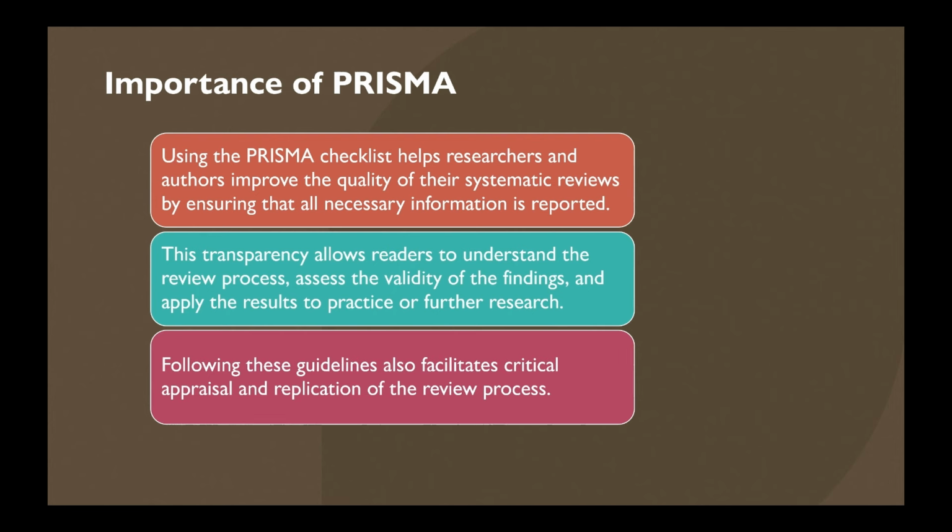When writing your systematic review, you can use the PRISMA checklist as a guide. The PRISMA checklist is basically just like a recipe. You need all the right ingredients to make a good dish. Each item on the checklist encourages you to think about the important elements that contribute to a high quality report. By following this checklist, you not only improve the quality of your work but also contribute to the overall integrity of the research.